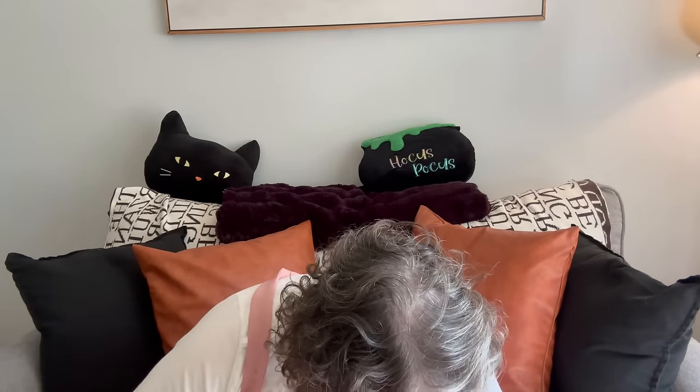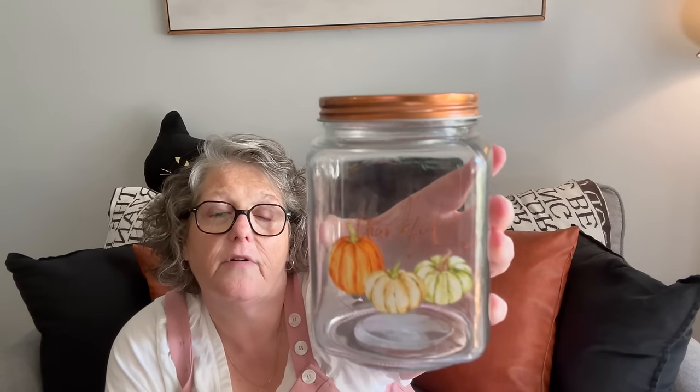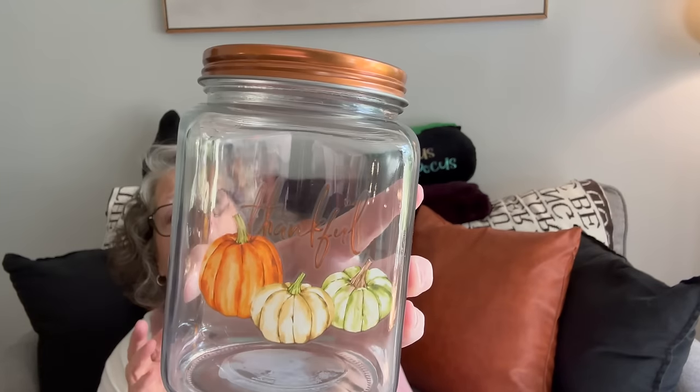These stickers are definitely new — not the jar, I've seen the jar before, but not ones that say 'thankful' on it. I have to wash this first; it's just a decal sticker on there. I will not put it in the dishwasher but I'd definitely wash it in the sink because all their glass stuff always feels weird. It is part of their $1.25 section and I only saw it at one of the five stores I visited today.